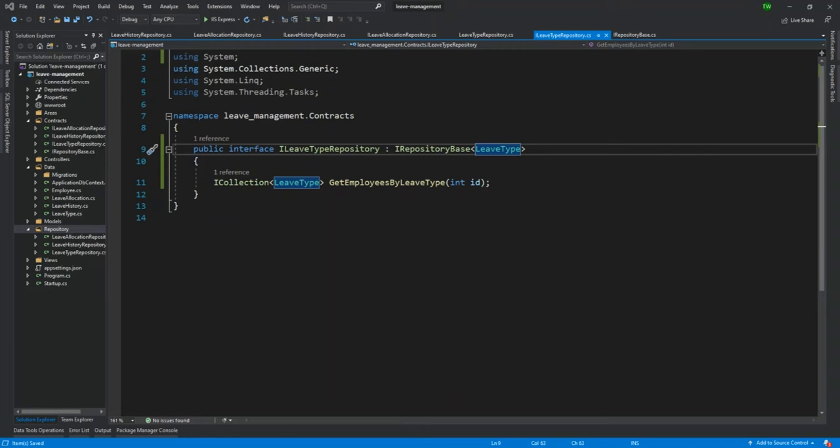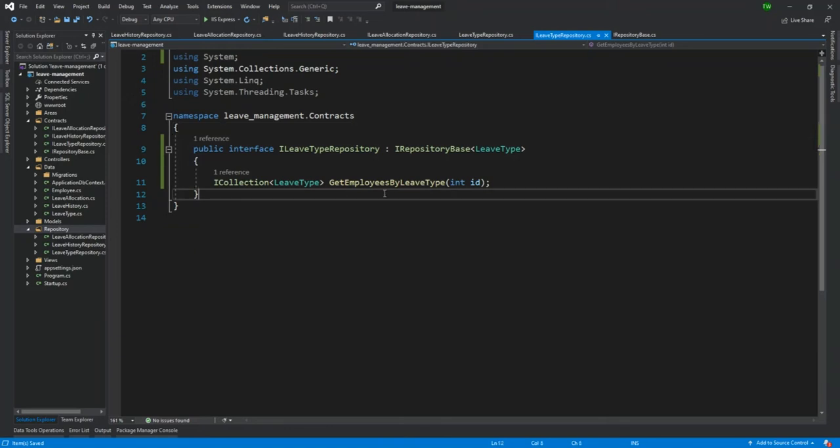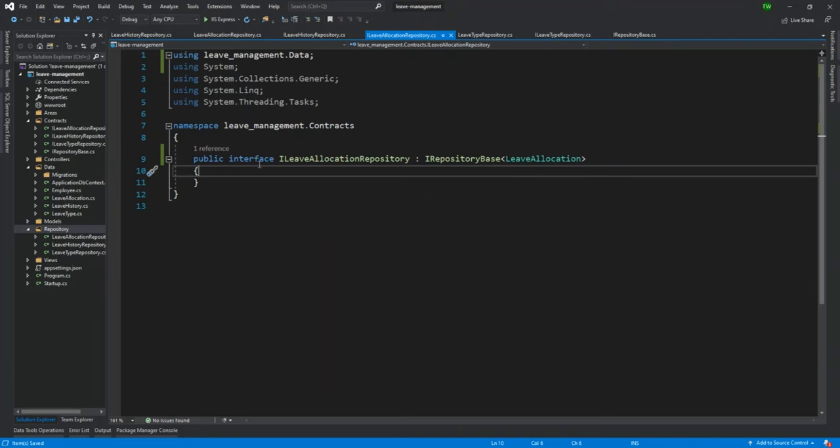Then we'll go through it together, and you will find the resources for these created files in the resources for this video. Anyhow, what we were to do was to create the ILeaveAllocationRepository, ILeaveHistoryRepository, and the same for the actual repository classes. If we completed it successfully, then leave allocation should look like this. Remember to put on your public if it doesn't already get generated. Public interface ILeaveAllocationRepository, and we're inheriting from RepositoryBase with the appropriate class, which is LeaveAllocation.